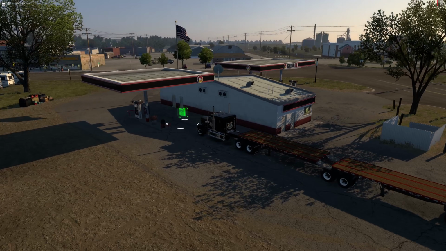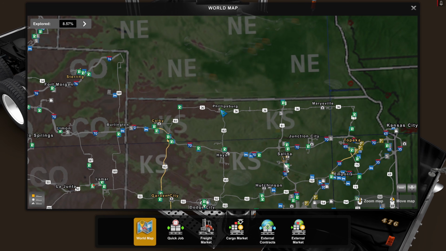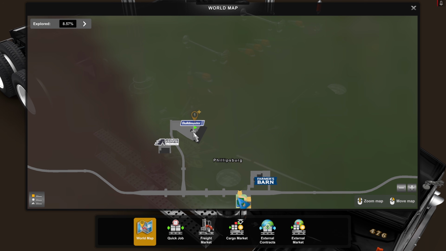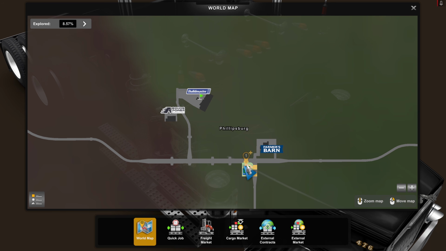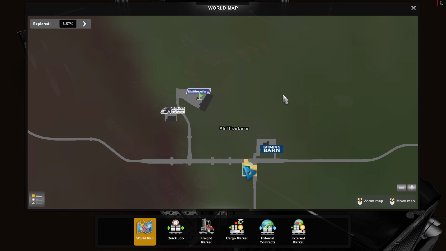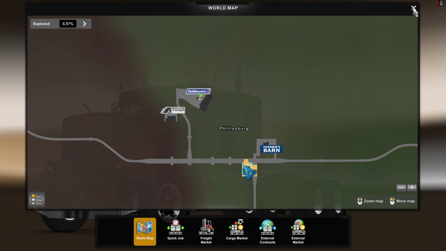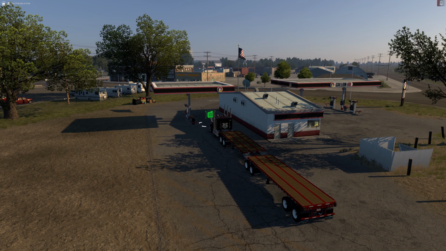So now we've got a game and we're going, okay, well now what? Well, if we look at the map, let's bring the map up. We can see we have a green flag now. And we don't want to click that and drive that route if you're using Trucky. All we're going to do is look here. Well, we're going to drive out of here, hang a left, and drive up there. So, and we'll bring our map up in the truck when we drive over. So let's do that. So we're going to hop in here, start it up, put our lights on, get our brakes off.